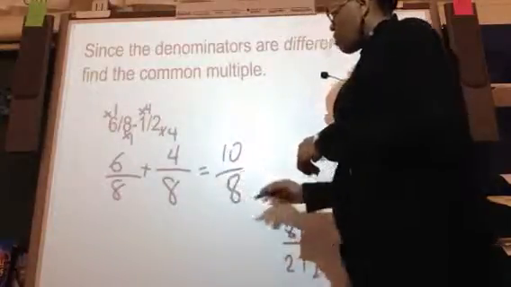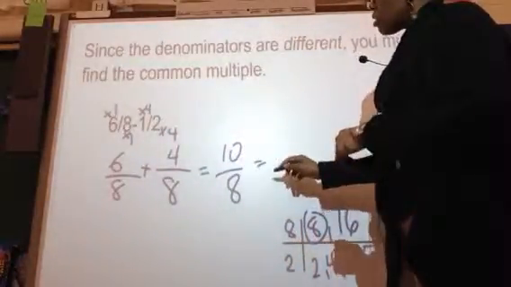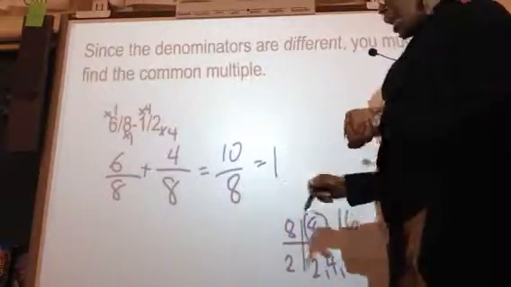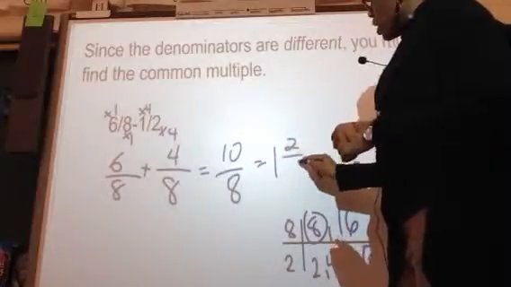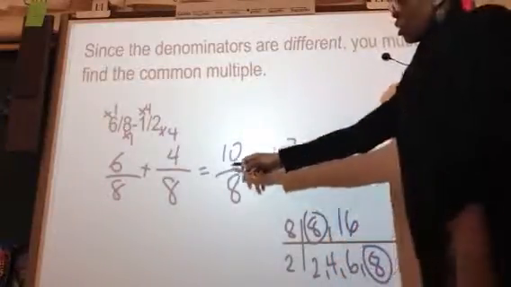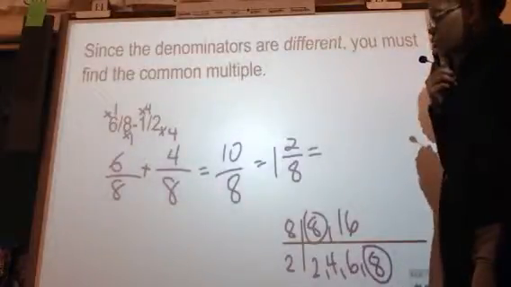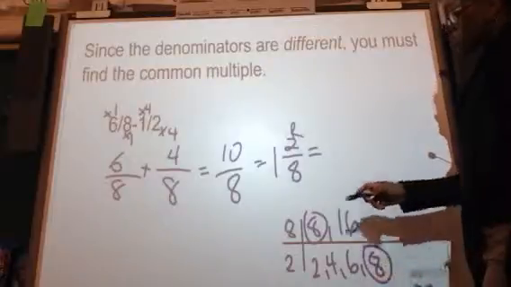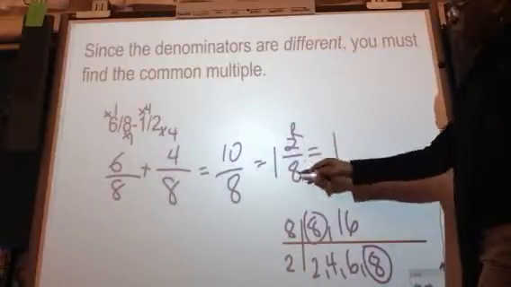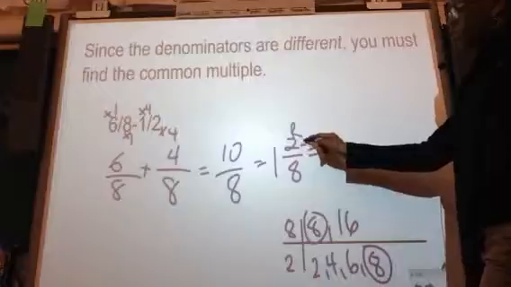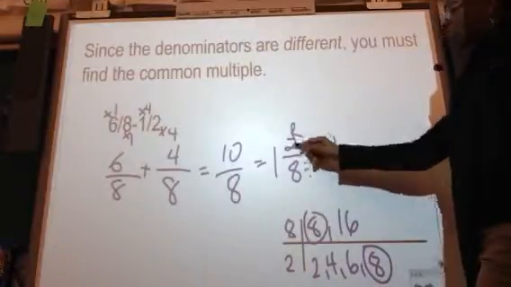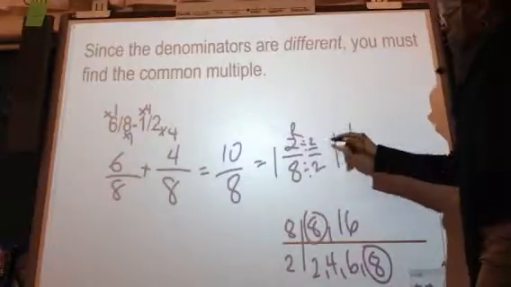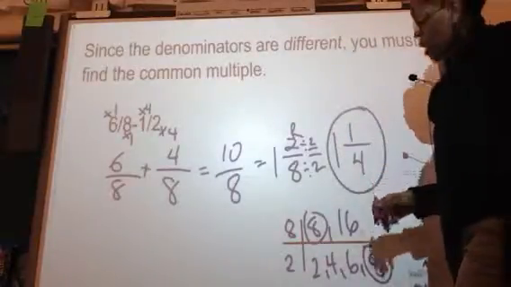10/8. Again, you can't leave that like that. How many 8's go into 10? 8, 16, only 1. What's 8 times 1? 8. How far is that from 10? 2, and then 8's. So then your denominator just comes over. So you have 1 and 2/8. Is that the lowest form? No, I would put an R like this, which means reduce it. Your whole comes over. What can 2 and 8 be divided by? 2. What's 2 divided by 2? 1. What's 8 divided by 2? 4. So your lowest form is 1 whole and 1/4.